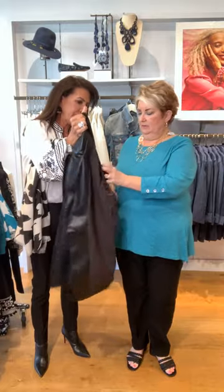Her mic is on the jacket still. Oh, your mic's on the jacket. Do we need to say that over again? Yeah, let's say it one more time. I just learned today that I'm a petite size, because petite is only a shorter length. It doesn't affect the whole piece. It's something I never knew. So perfect, now I know I'm a petite.